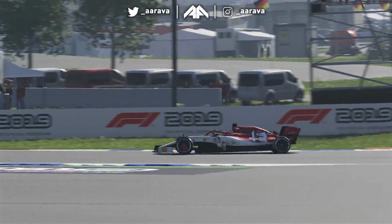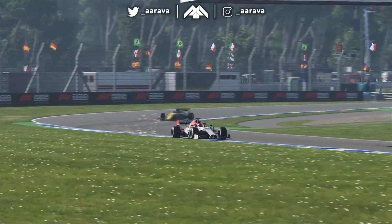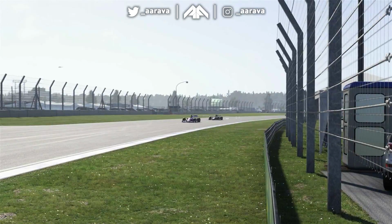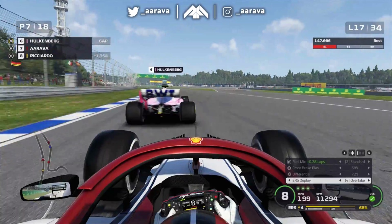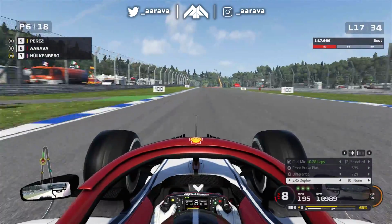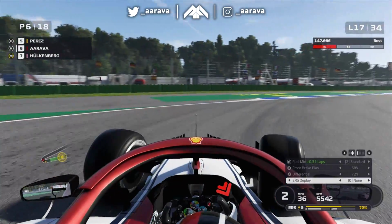So maybe Raikkonen will really lose out on this because he's gone for one more lap. He might actually find himself behind that Renault of Ricciardo in the background there if he's not watching himself and he doesn't have such a good in-lap there. But we're going to go ahead and slipstream and re-overtake Hulkenberg in a straight line. Obviously, it was a little bit worrying we got behind him, but no matter. The pace is good in a straight line. We can just get him very easily, and we're back up into our position.